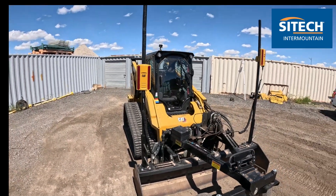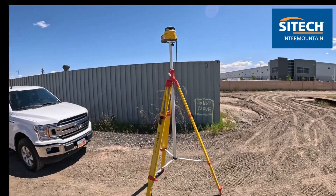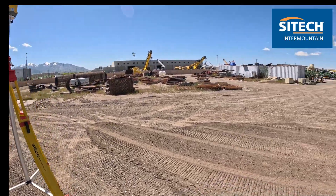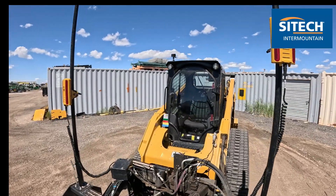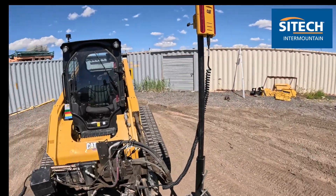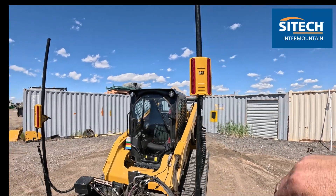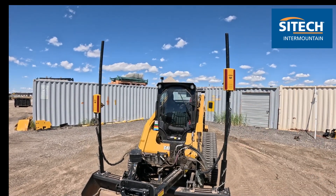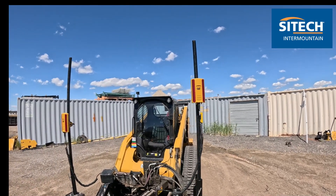I'm going to show you how to establish the right elevation and get it set up above the cab. If you don't have an elevating tripod like this, it's not the end of the world — you can use your normal legs, you just need to get it as high as you need to. The reason is that the laser beam is known for bouncing off windows — it can bounce off the cab window here, vehicle windows, or building windows in the distance. So the main reason is to get these LR410s up above cab elevation: one so the beam doesn't bounce, and two so you can turn the machine around and work away from the laser.